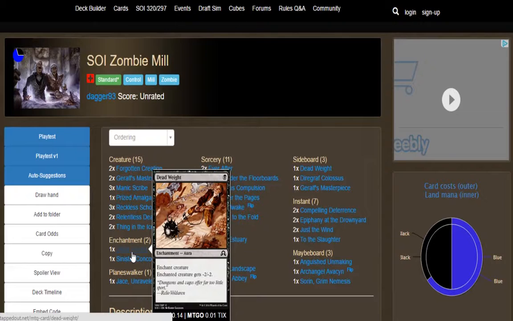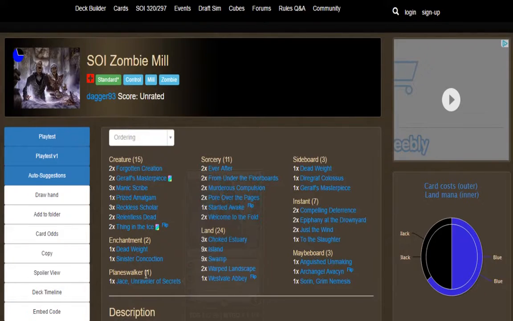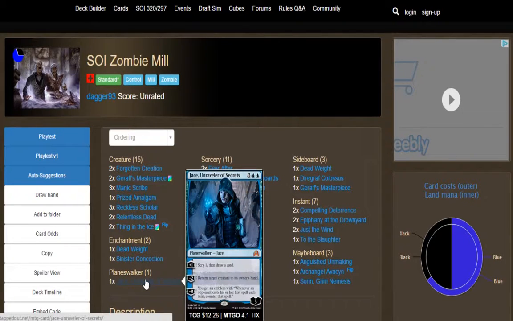Enchantments include Dead Weight, which is a 1-cost: enchanted creature gets -2/-2. And then 1 Sinister Concoction, which is a 1-cost: pay 1 life, put the top card of your library into your graveyard, discard a card, sacrifice Sinister Concoction, destroy target creature. And then we got our planeswalker, Jace, Unraveler of Secrets, which is a 5-cost, 5 loyalty: +1, scry, then draw a card; -2, return target creature to its owner's hand; -8, you get an emblem with: whenever an opponent casts his or her first spell each turn, counter that spell.